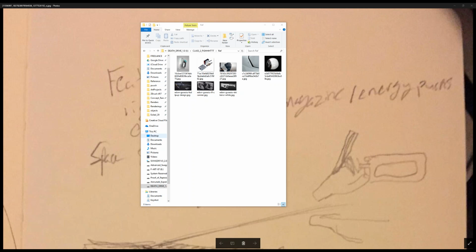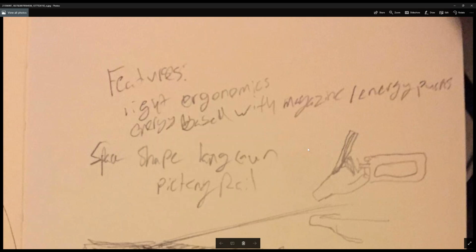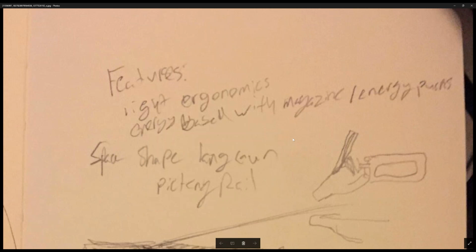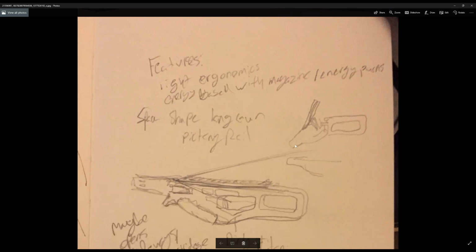All right, so that's just some of my reference. I want to do something more minimal and believable and using more manufacturing techniques. But I also kind of want it to be abstract and have interesting shapes and a little bit of techiness to it.